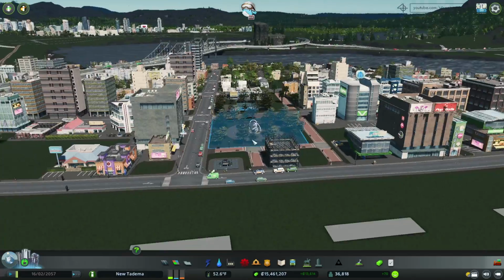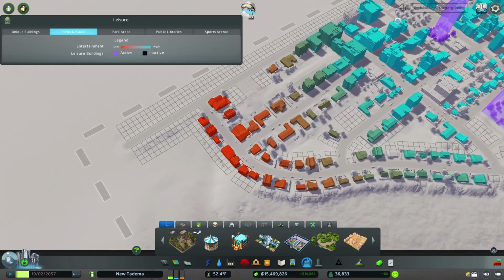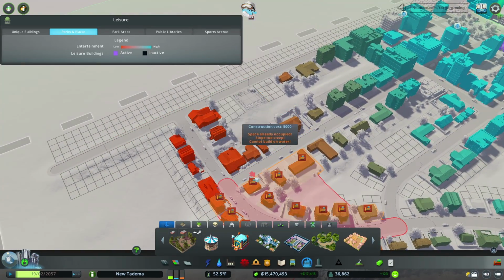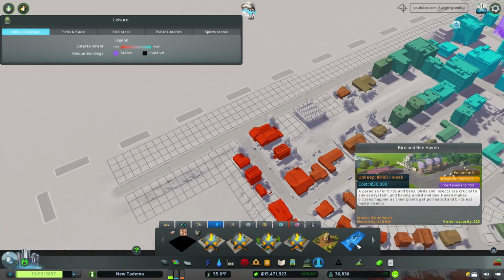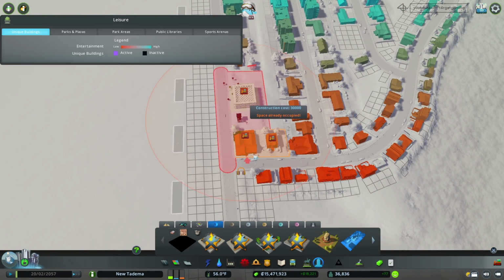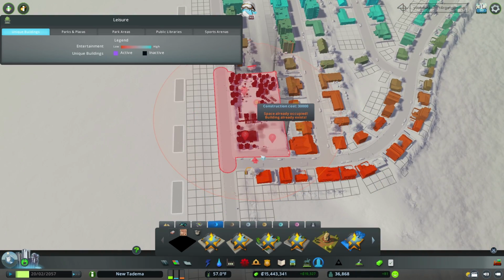Okay, much better. We also need some more leisure options in this area. Let's see what we have. We have this thing, the Bird and Bee Haven, that I haven't placed yet. Let me see how it looks if I place it over here.